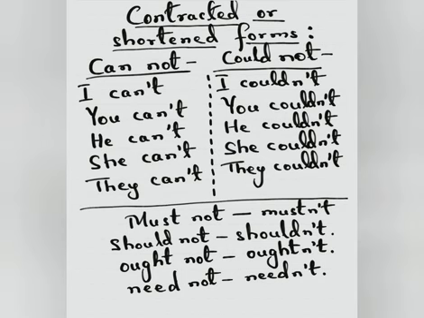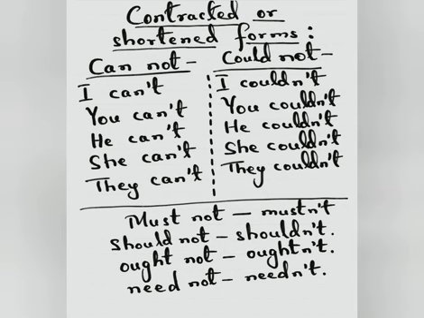Cannot, could not. These are shortened or contracted to can't, couldn't. For example, I can't do this, or I can't swim. You can't sing. He can't draw. She can't dance. They can't go there. So, cannot becomes can't. In spoken English particularly, we use can't.